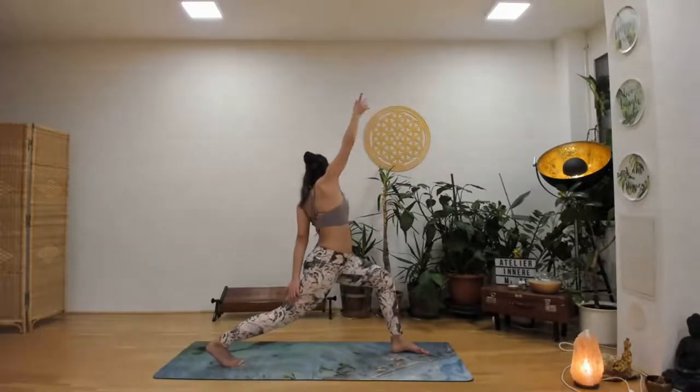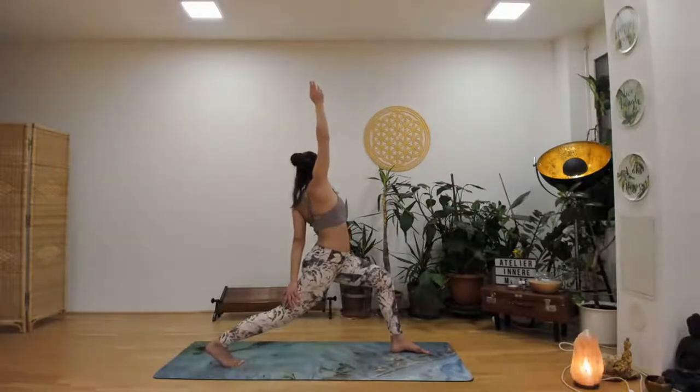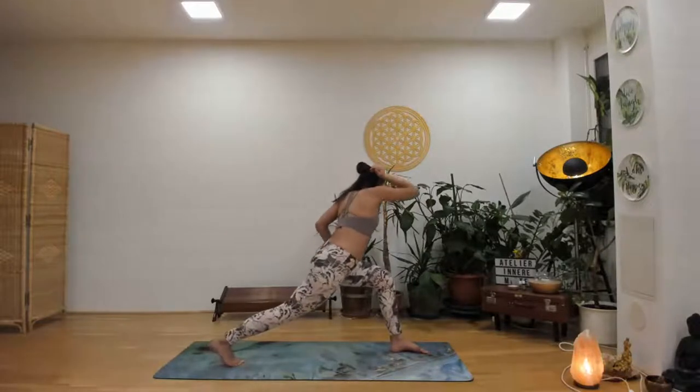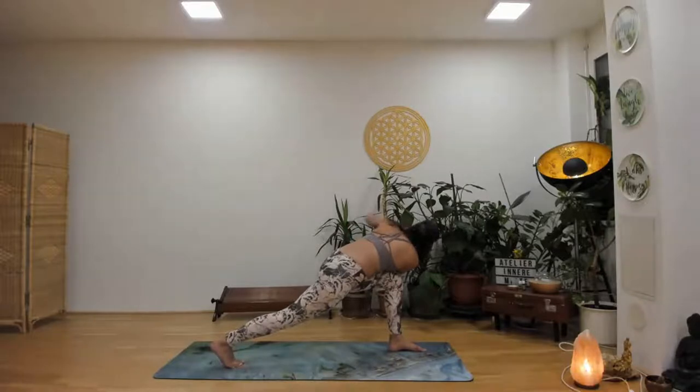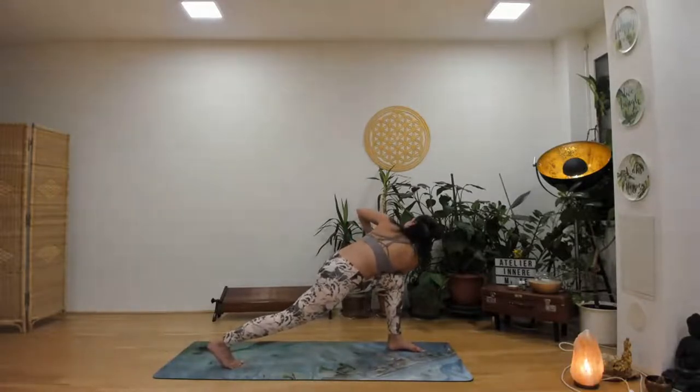With your next inhalation, raise your right arm towards the ceiling, left towards the back side of your right thigh. And exhale all the air. Bring the right elbow on the outer side of your left thigh. Beautiful. Left arm on top of the right arm. Inhale.